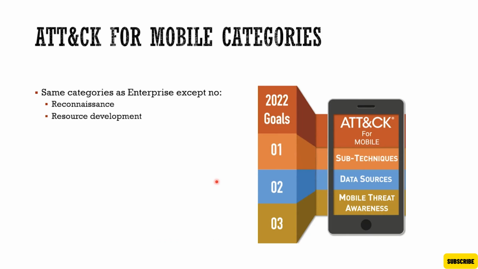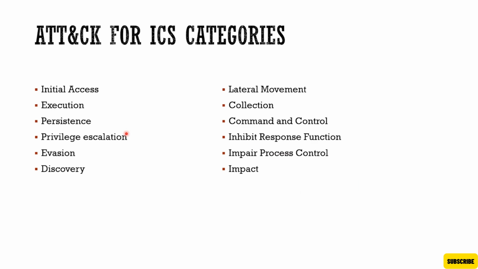on your victim. The ATT&CK for Mobile categories uses the same categories as enterprise, but they don't bother with reconnaissance or resource development. And then for ICS, which would be not only industrial control, it would be IoT, industrial IoT, it would be anything to do with those kind of manufacturing processes on a floor, not necessarily something that happens in an office. These categories are really similar to the enterprise categories.